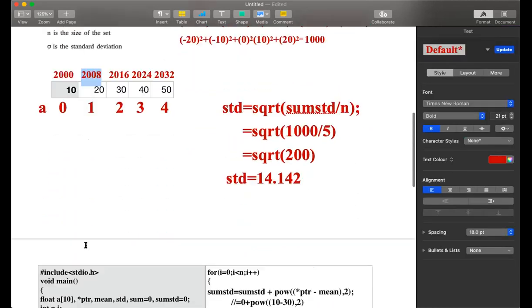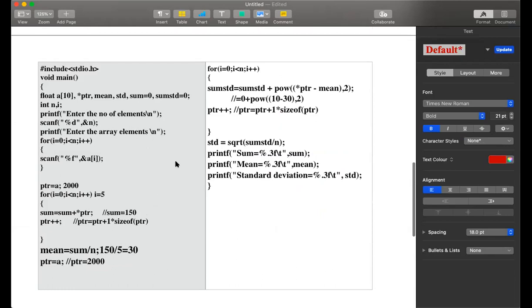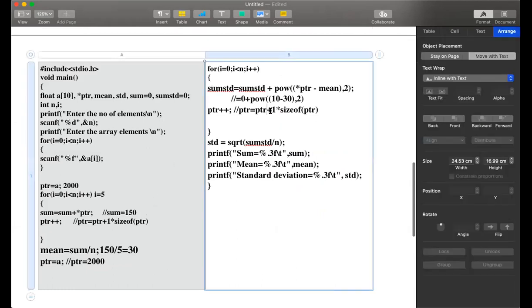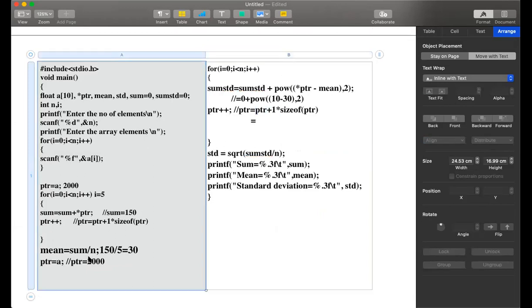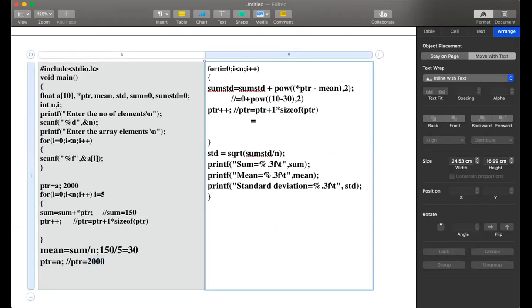If you want to move to the next address, we need to simply increment it. When you increment it, look at what happens internally. Like how we found the sum, it happens the same way. So what is the current PTR? Current PTR is 2000. Okay, so we just add 2000 plus 1 into size of PTR, which is 8.